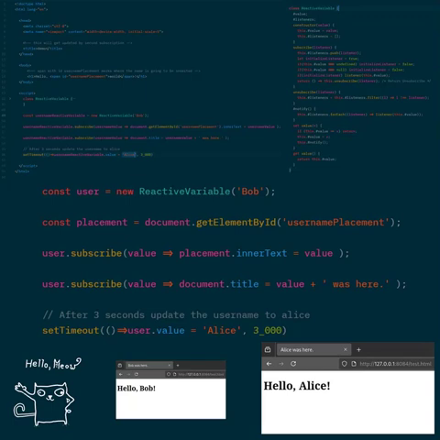People will disagree with me, but this is all there is to it. This is reactive programming. Everything else is up to you. And you can of course use reactive variables along with the document object model, as this demo shows, because it is just .value and .subscribe. It's all clear. You can just build on top of that.